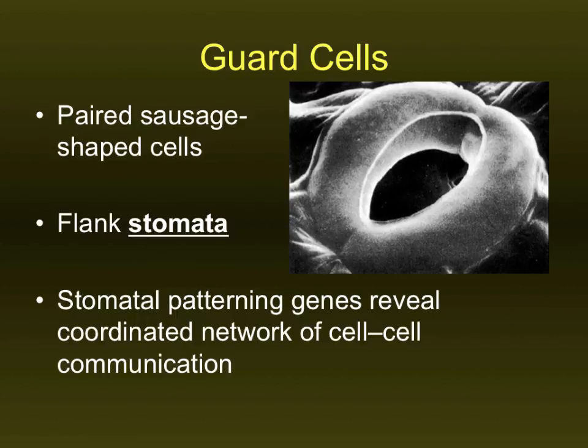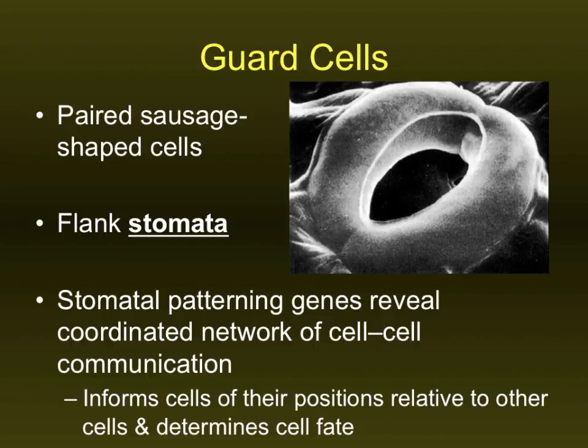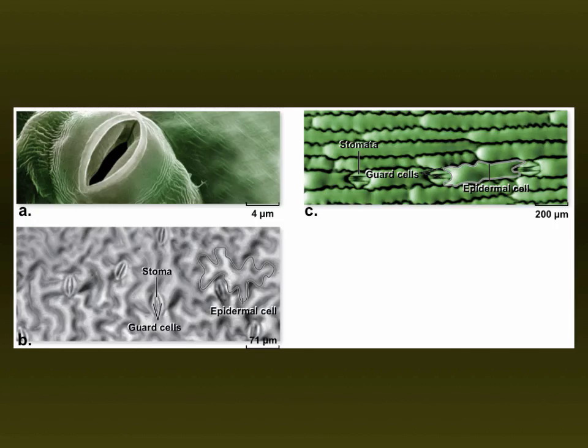There are some really interesting genetic things that go on here with determining how closely spaced guard cells and stomata are to each other. Basically, if a certain region on a leaf has a stomata, there is a certain minimum distance you have to travel away from that before you'll see another stomata. Having too many of them too close together can be not only expensive but counterproductive. So plants do a really good job genetically of making sure that these cells are spaced apart on leaves and stems. It tells cells where they are in relation to other cells of the same type, and that will determine what they're going to do and how they're going to function.